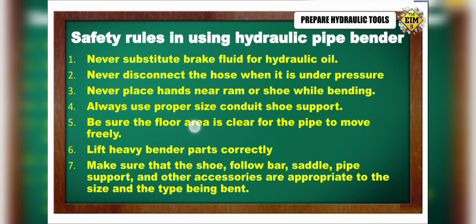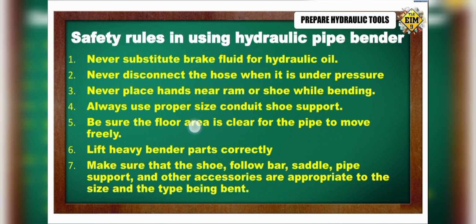So, let's move to the safety rules in using hydraulic pipe bender. In using hydraulic pipe bender, we need to consider always the safety of the user, at the same time, safety din ng ating tools. Okay? So, number 1, never substitute the brake fluid for hydraulic oil. Always remember class, magkaiba po sila ng hydraulic oil at brake fluid. Tatandaan class, ang mga pressurized oil ay iba yung substance na ginamit kesa doon sa mga ordinary oils na na-encounter din natin.